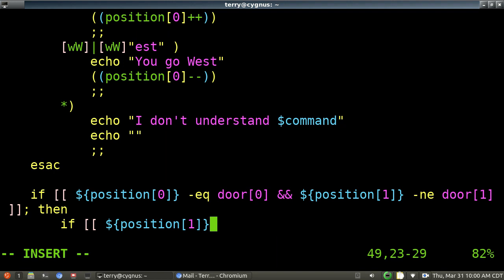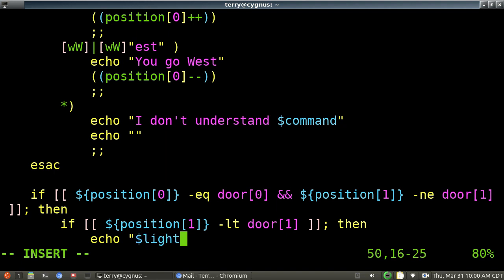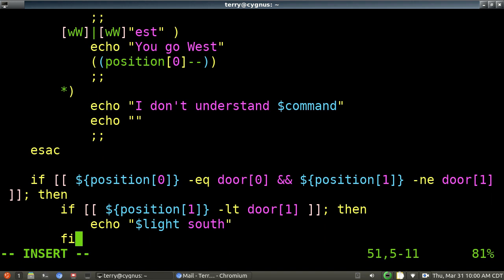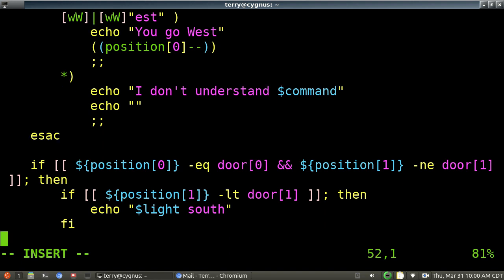And if the y position is less than the y position of the door, then echo $light north, sorry. I'll write $light north.